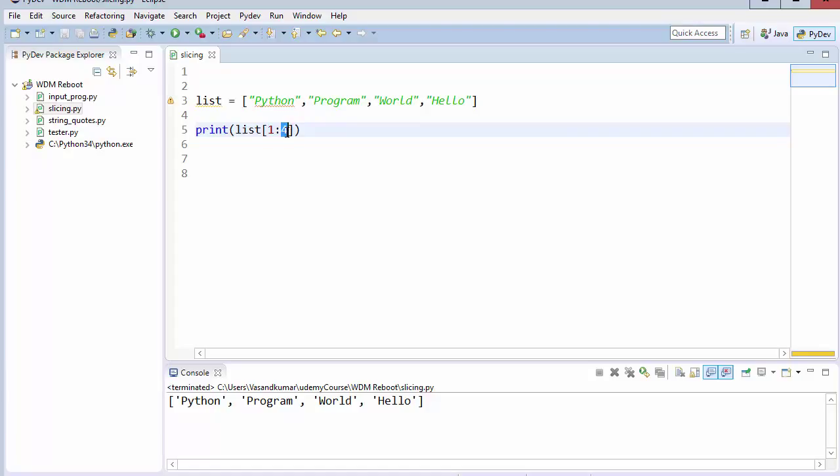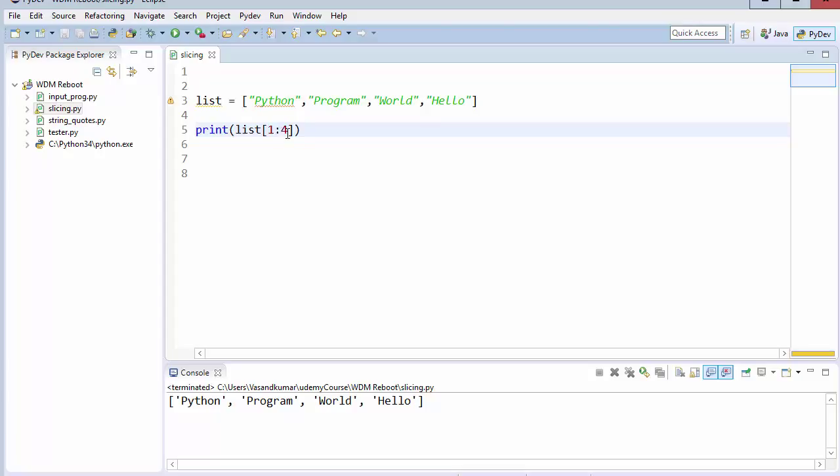So keep in your mind that anything before the colon is going to be included in your list. So from that number till the number that is after the colon will be included, but not the number that is after the colon. I don't know how to actually put it in proper English, but the actual functionality is any number before the colon is the starting point, and anything after the colon is going to be the ending point, but not the item that is going to be included in this list. So I'm sorry if I cannot come up with a proper term or proper sentence to explain this.